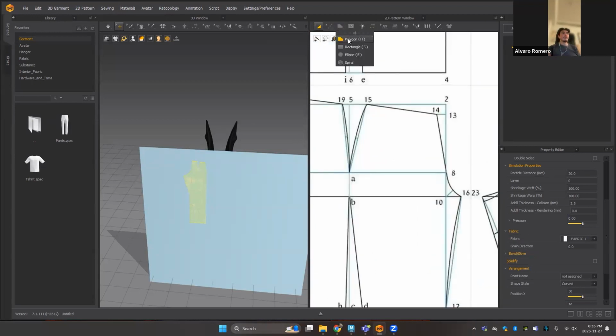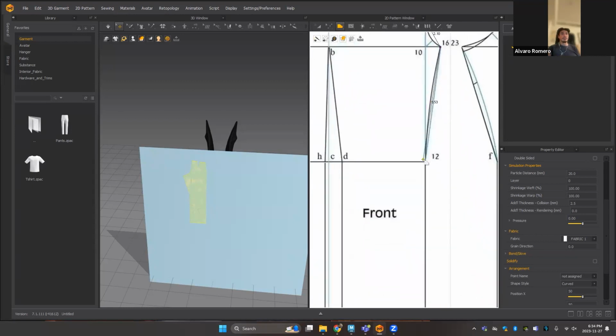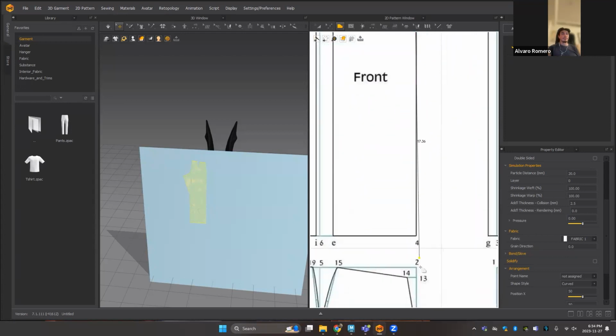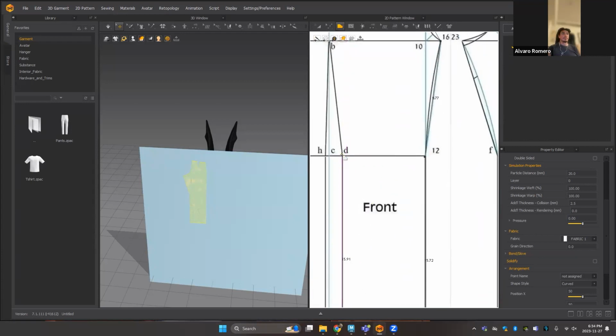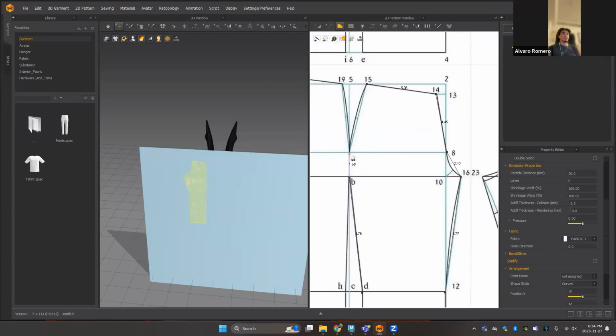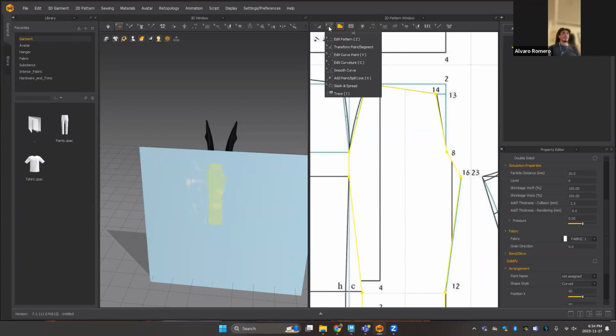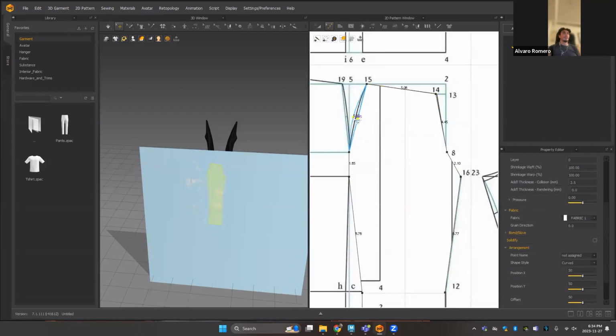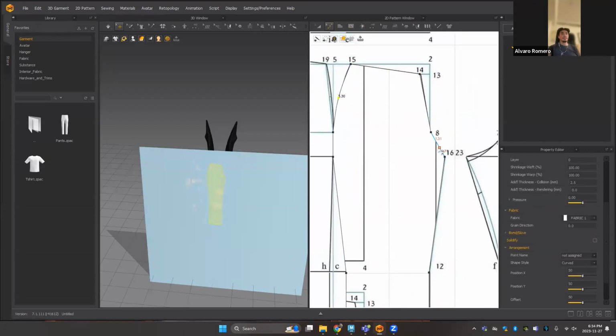So again, I go to my tool, polygon, and I start drawing the pattern. With the curve tool, and this one.